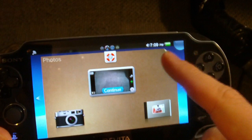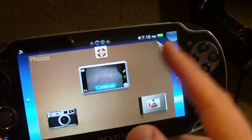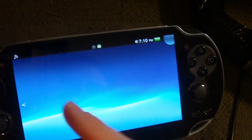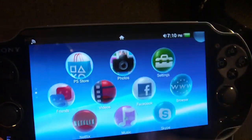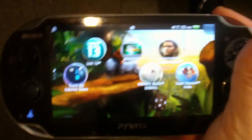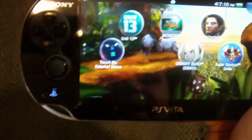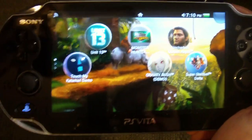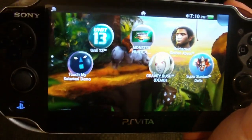I like how easy it is to go back and forth between things. You can be playing your video game and have your music playing in the background the whole time. It's so easy to close programs and get out of a game, go look on the store, and come right back into the action. You could literally be mid gun battle, hit the PlayStation button, get thrown back out to the home screen, swipe over, and you're right back in the game — no stutter, no nothing.